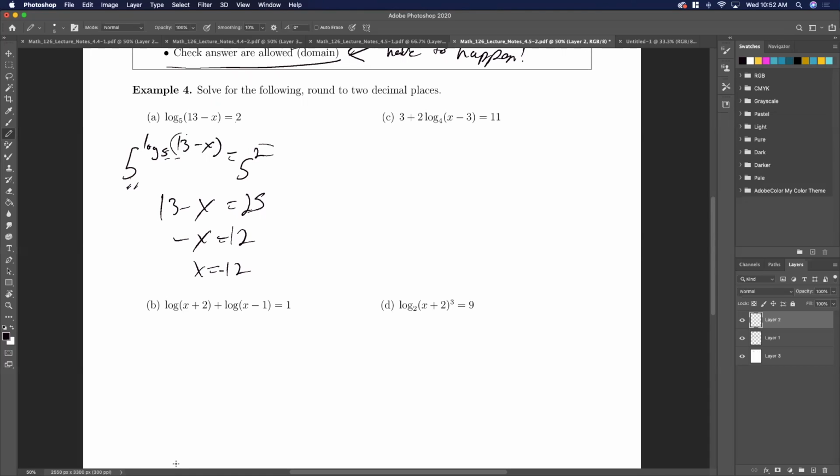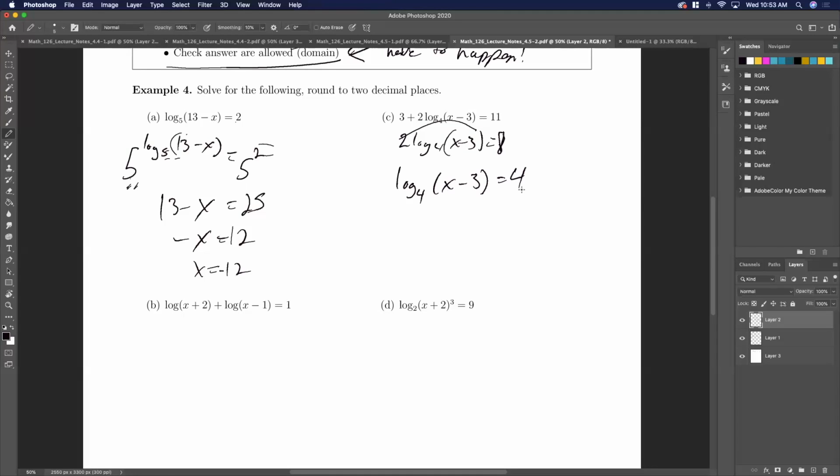Okay, so same thing here. Here we're going to want to isolate the log to one side. So the first thing I'm going to do is move over the 3. So I have 2 log base 4 of 4x minus 3 equals 8. So minus 3 to both sides. Then I'm going to divide out the 2. Now, could I put the 2 in here? Yeah, but then it'd make this awful. So let's just divide it out. It would give you a correct answer. It'd just be a rough way of doing it.